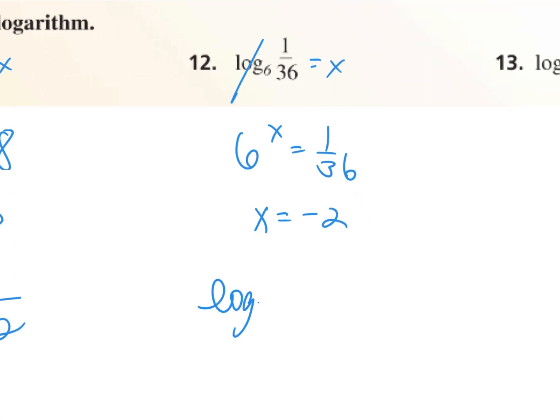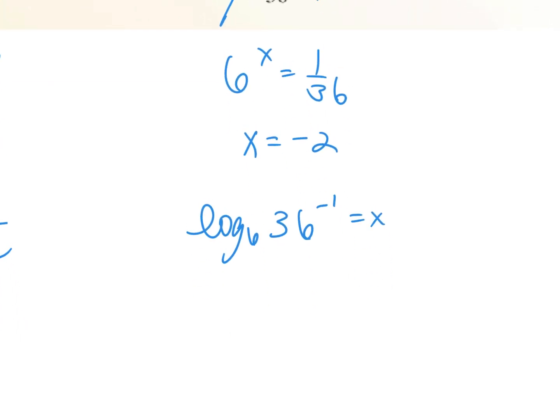Another way you could look at it is you could rewrite this as log 6. And instead of 1/36, how could you rewrite that as a whole number? If you brought 36 to the numerator, it would be 36 to the what? This is to the first power. So if you brought it up to the numerator, it would become what? -1. Good. So now you could think of it like this. 6 to the x gives me, or actually no, you could go one more step. What's another way I could write the 36 then? 6 what? Squared. So that'd be -2. So then that'll cancel. You can do it that way.